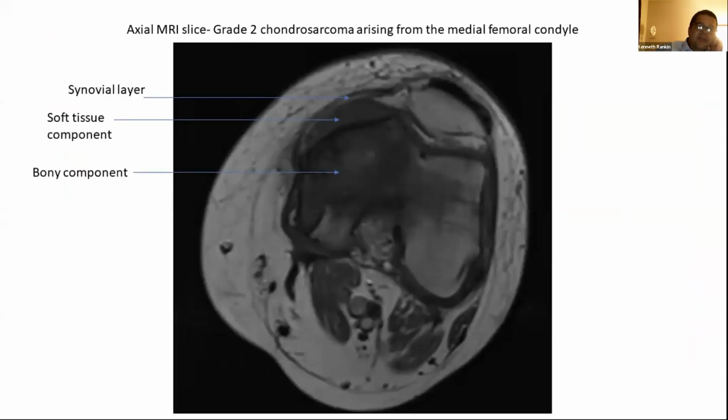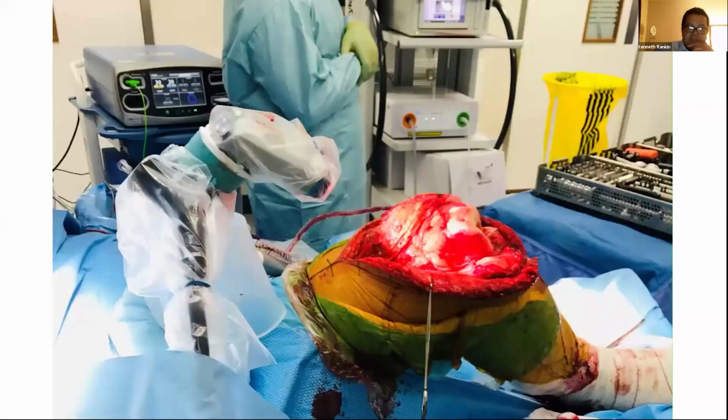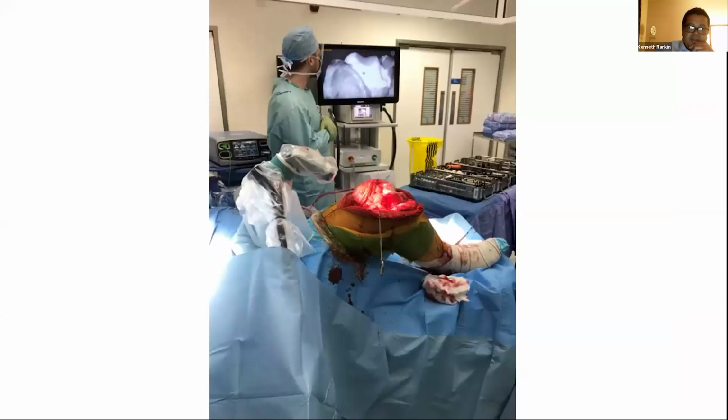I mean, this was just really to illustrate what happens when you give the ICG the day before, why it's still there the next day. So what we did was decide not to give it the day before and set up a patient, with their consent, and ask the anesthesiologist to give it on table while we were operating. So we opened up the knee, and the tumor is on the medial femoral condyle. I don't know if you can appreciate the patella. I think it's more obvious on the videos there. The patella's flipped off to the right side, and the tumor's on your left, and then there's no tumor on the right. And that's our setup. We just clamped the camera up and just ran a video.